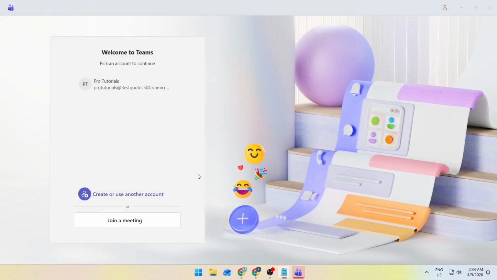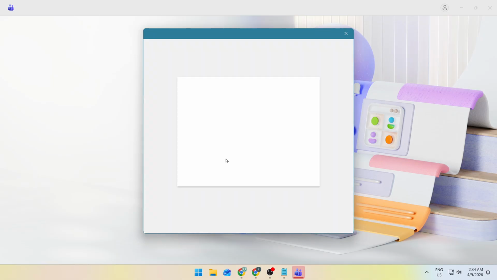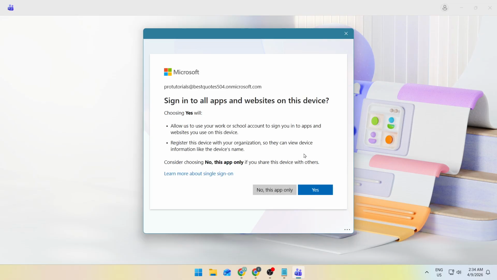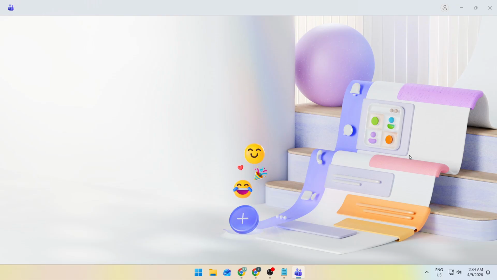Then click Next. On the password screen, enter your password and complete the login process. If your organization uses a second verification step, finish that as usual and wait for Teams to open again. Once you're back in, go to the top right corner and click your profile icon. This is the quickest place to confirm whether your real availability has returned. If your status now looks normal, then the issue was likely tied to a temporary sign-in or sync problem.